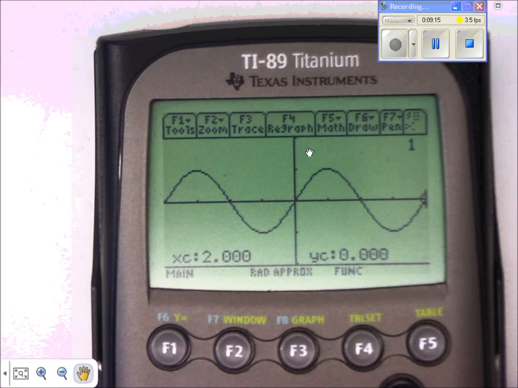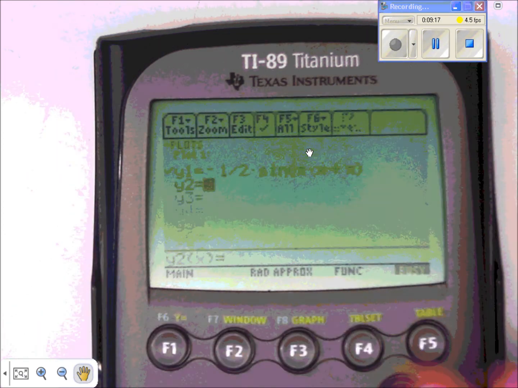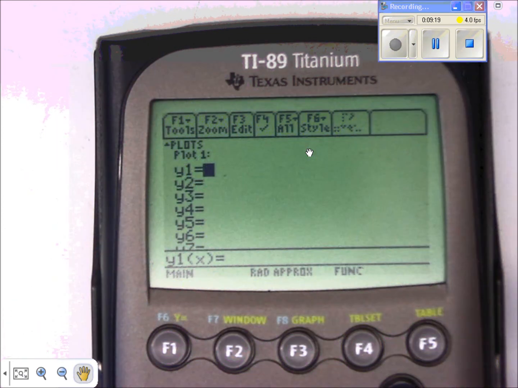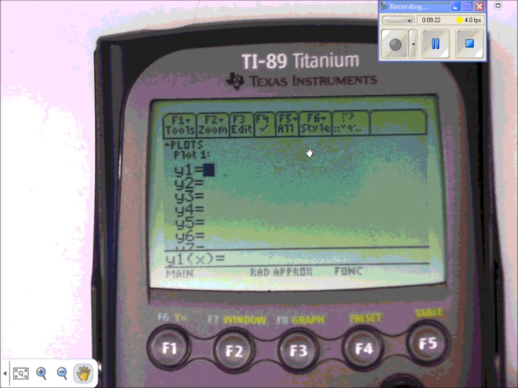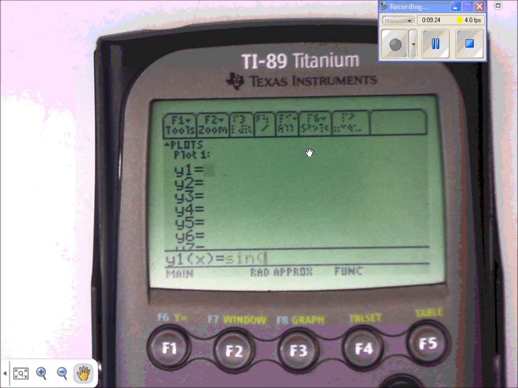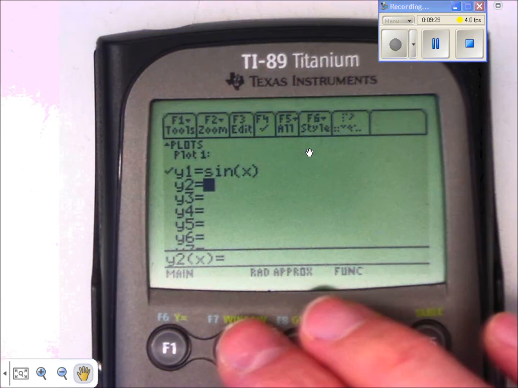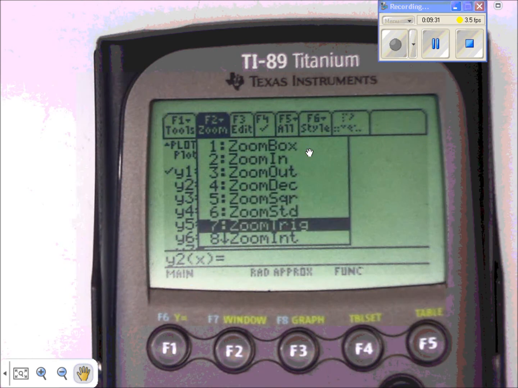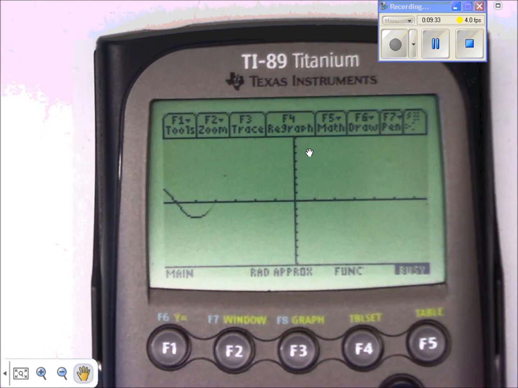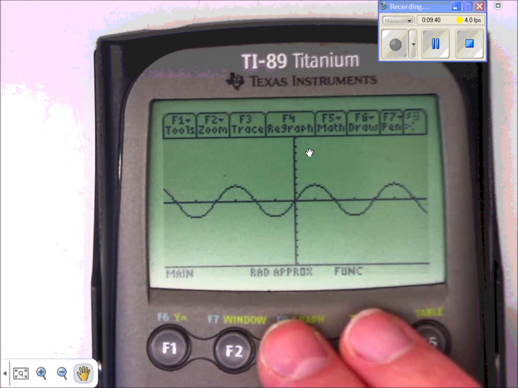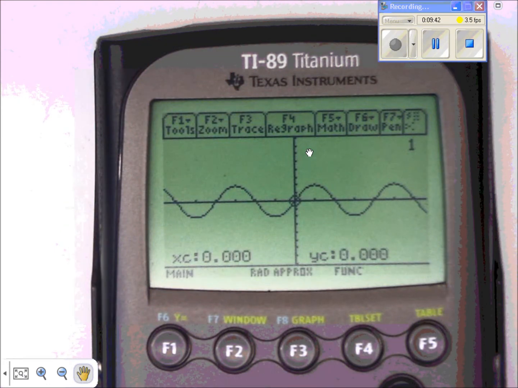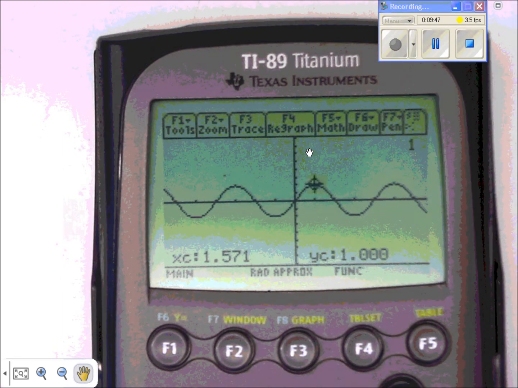Now, let me show you, there's a zoom trig function. So if you were ever graphing, let's say we wanted to graph just the old sine function. So sine of x, I'm in radians right now, right? In radians, so go zoom, and the zoom trig is really nice because it graphs it just like I did on the board when I first introduced this, where each scale mark is pi halves amount. Okay, so if I go trace here, 0, enter, and let me show you the pi halves one. Pi halves, comma 1.